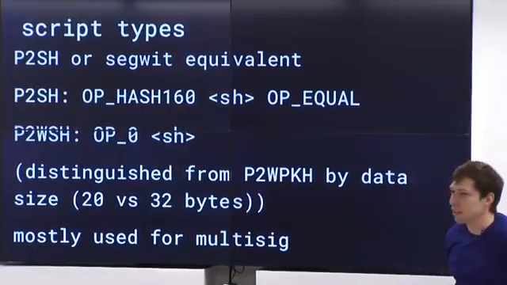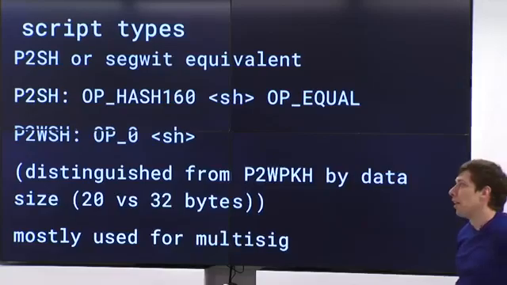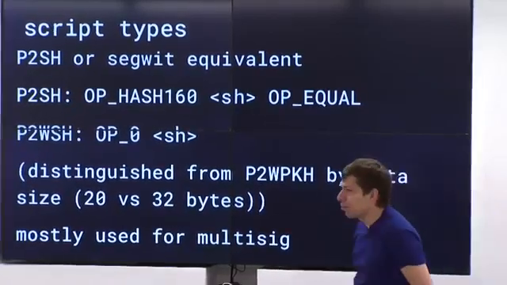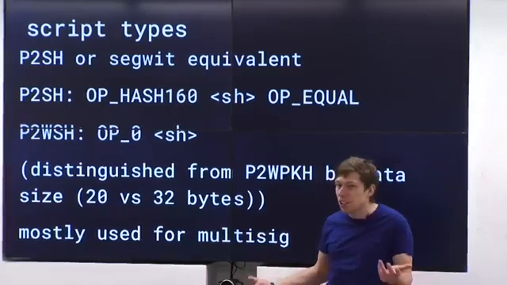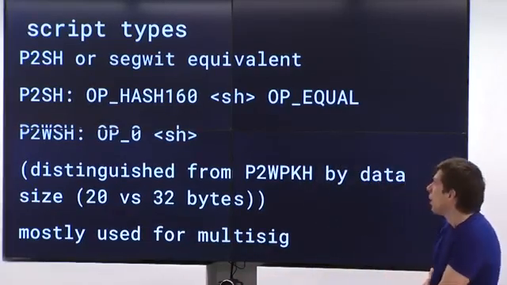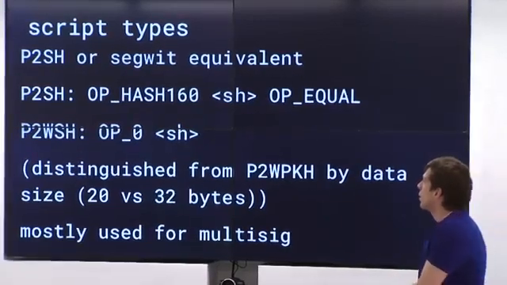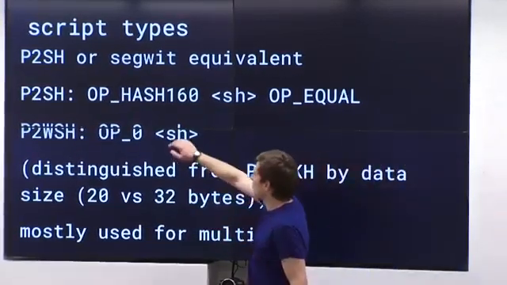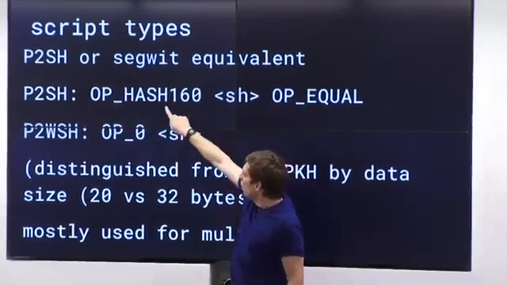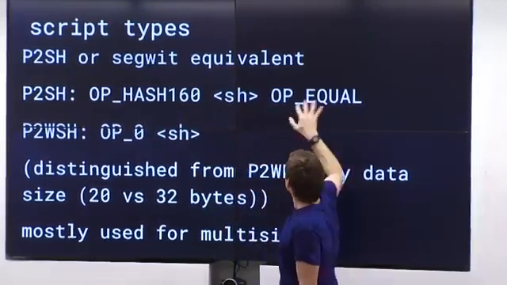Then there's also pay to script hash. This is the other thing you'll see quite a bit of in Bitcoin today. I don't know what the ratios are. 80% pay to pub key hash, 20% pay to script hash, something like that. So minority, but significant. And for pay to script hash, it looks like this. Also sort of templatey, right? OP_HASH160, a script hash, OP_EQUAL.